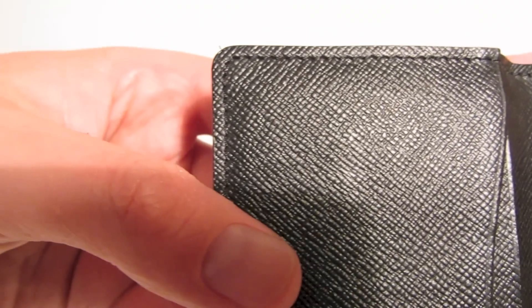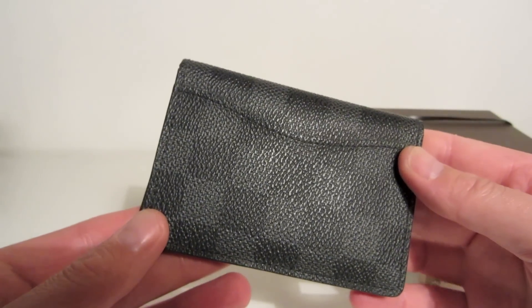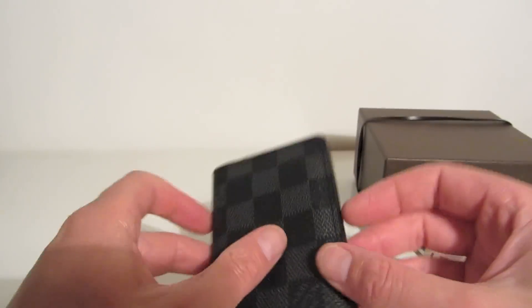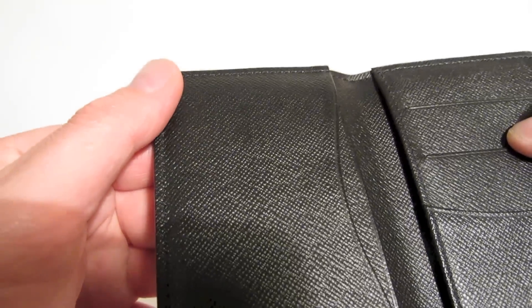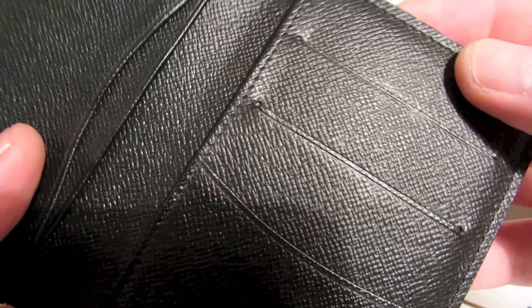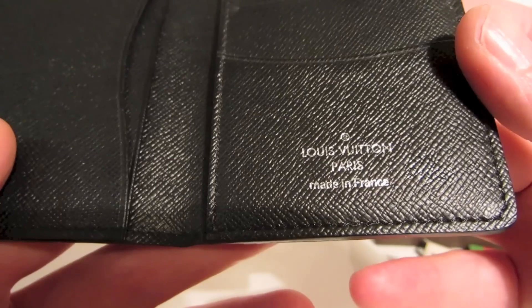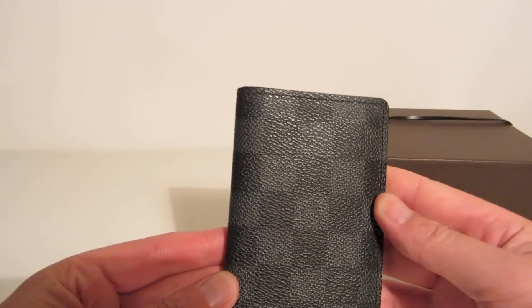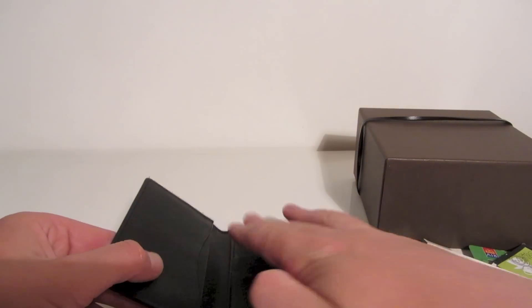There's no stretching, the stitching is all still intact. There are no marks and scratches on the canvas or the leather. There's a very very small smoother area on the canvas there at the top and there's some very very minor stretching to the credit card slots where I've been pulling cards in and out. But really considering that I've been using this every day for the last six months, it's in almost perfect condition. And again I could resell this wallet for a very good price compared to what I originally paid for it.